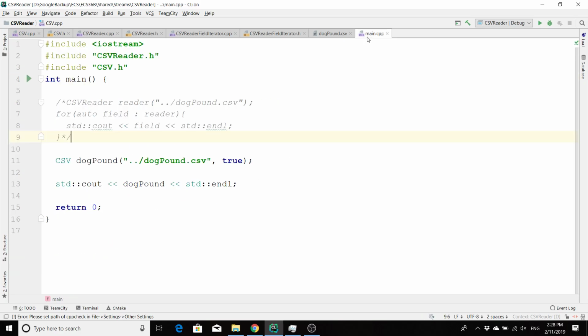So over here in main, I create a CSV, and then I just print it out. Since I defined the outstream operator for a CSV, I can just put it in there and it will be written out.